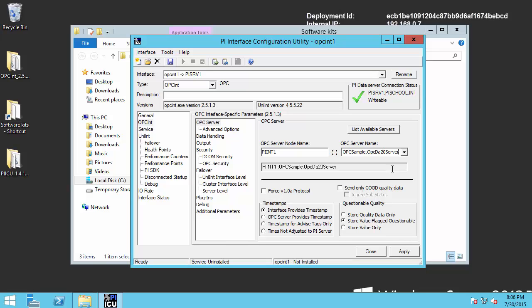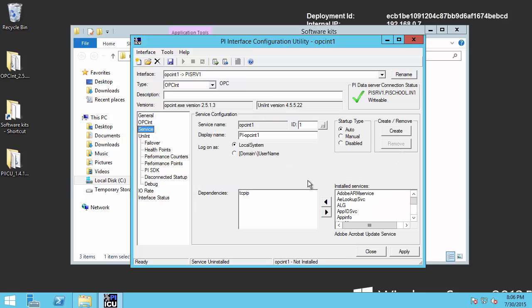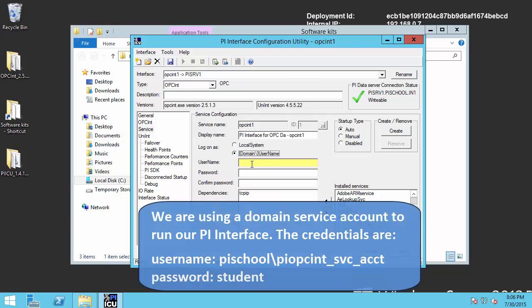Now, over on the next Service section, let's input the display name, and I also have that saved. Down here, Log on as, we have a username or a service account, so I'll put that in as well. And then the password is student, all lowercase.